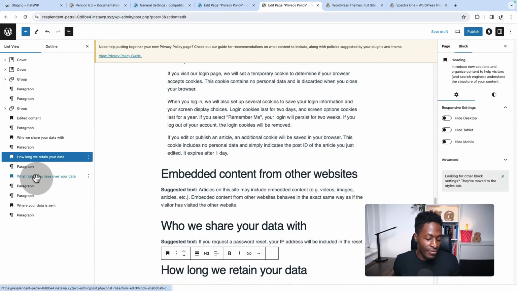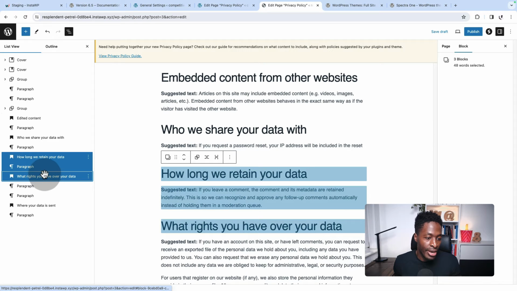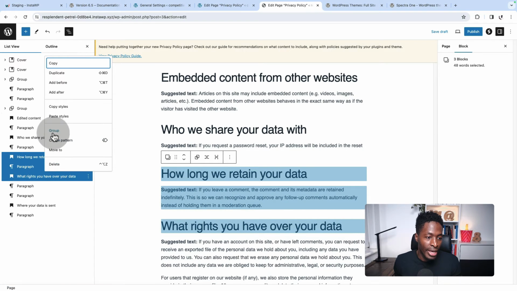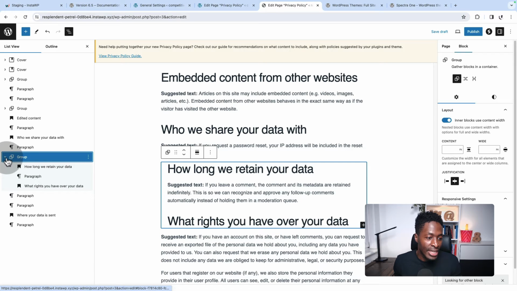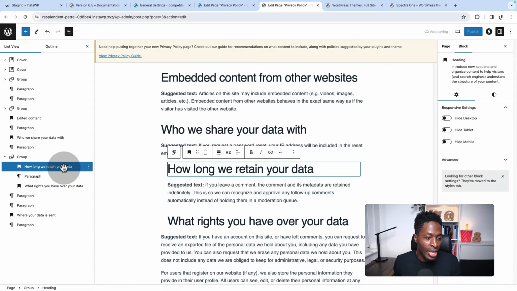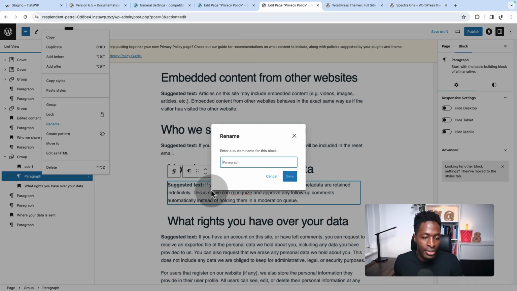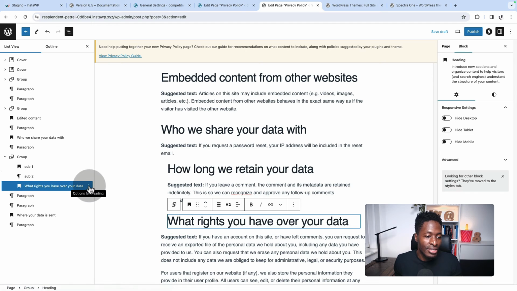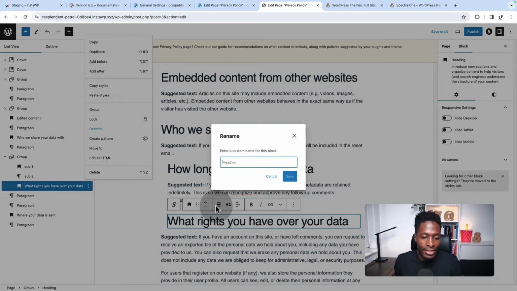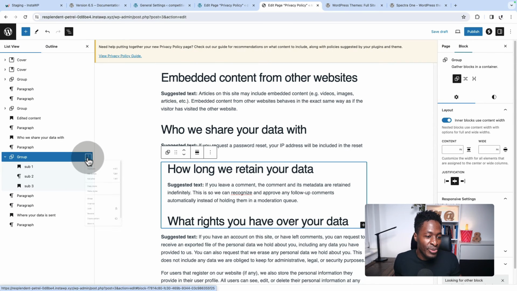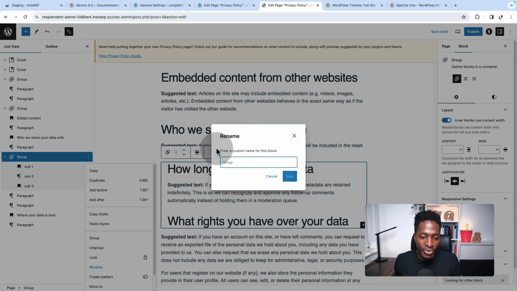And let me say, for instance, if we create a group like here, I can say group them. And now inside that group, I can decide to rename each of these differently. So for instance, I say rename this and say sub 1, sub 2, and I can just simply click on the 3 dots and sub 3. Good. I would also want to rename our group. I'll say group 1.